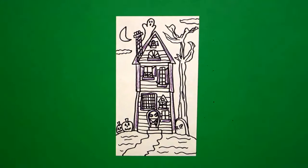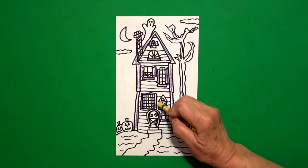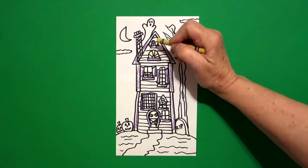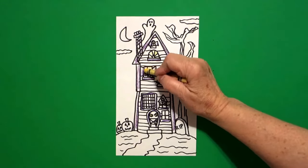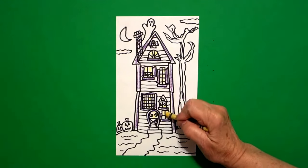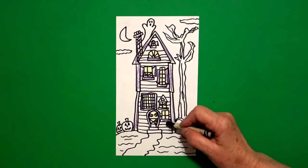Then the next thing that I did was all of my eyeballs, I did yellow. So if you have eyeballs and windows, do those all yellow. And then I came back in and I did all my inside windows, I did all of these yellow. Just so that they'll kind of pop a little bit. All of this is yellow, okay? All the way down.